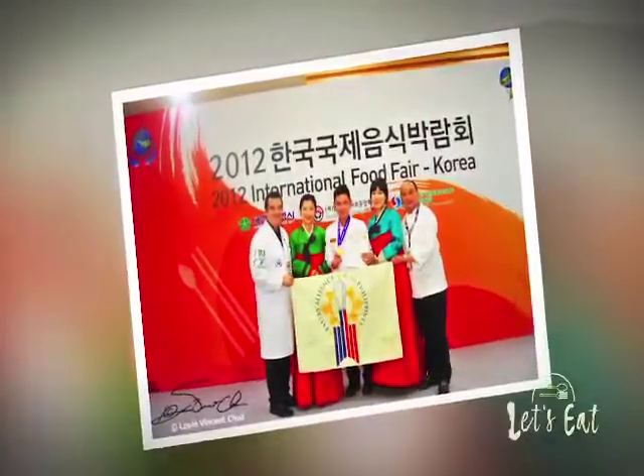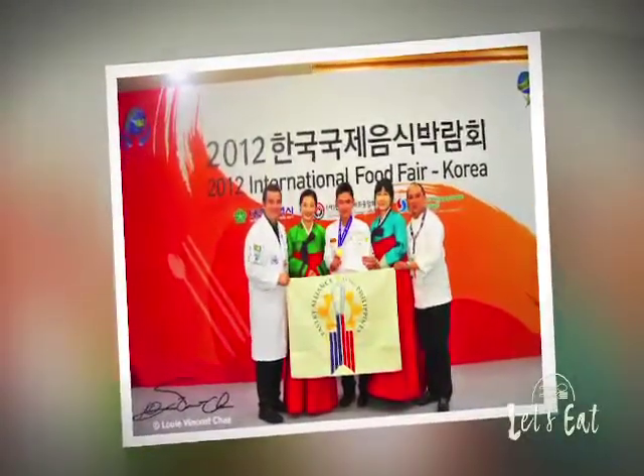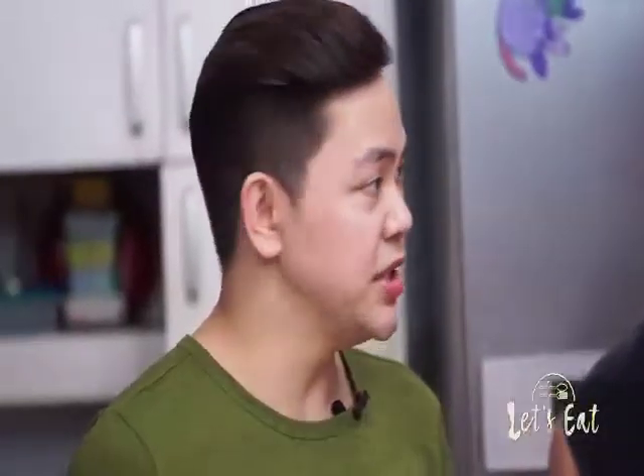We've been invited to the Marikina home of Miko Aspiras. Today, I decided to bring in one of our pastries from Le Petit Soufflé in Mega Mall and in Century Mall. We make our own fresh croissants in store. I brought in already prepared dough for us to just bake, but I'll show you how to bake it properly — my version. We'll also make a filling of pistachio cream with cream cheese and some fresh berries because we have those in season now.